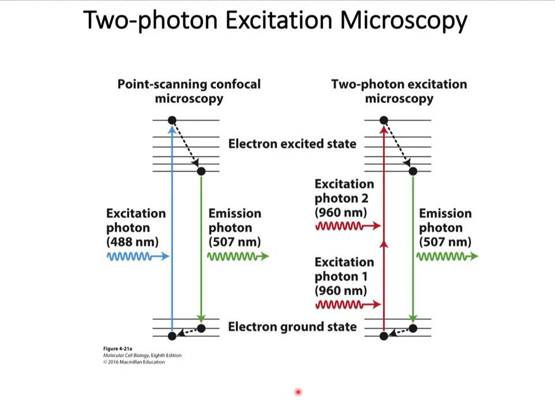Conventional point scanning confocal microscopy has some limitations if the sample is thick, say a live animal. The reason being, the excitation wavelength, say on the left-hand side of the figure, is 488 nanometer, used to excite the fluorophore, which is emitting 507 nanometer light. Remember that the 488 nanometer excitation wavelength by itself is in the visible range and produces background or scattering, particularly in thick samples over 1 millimeter.